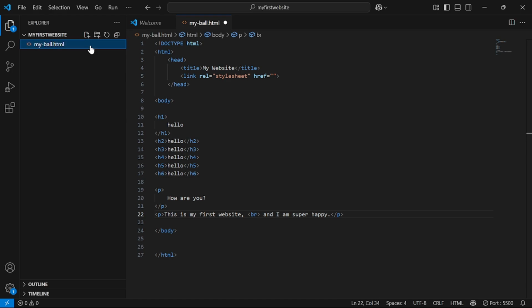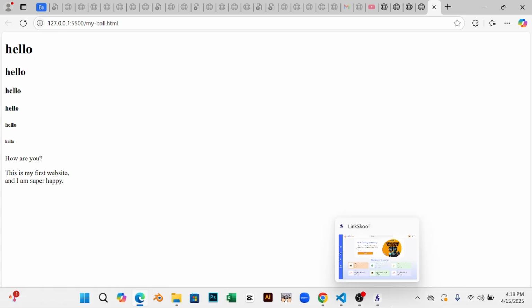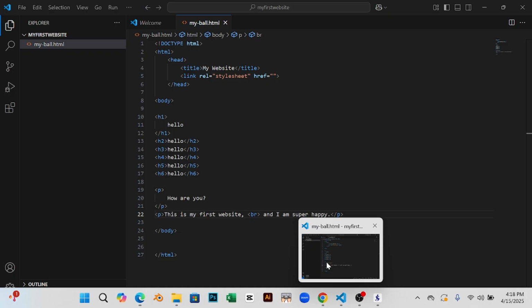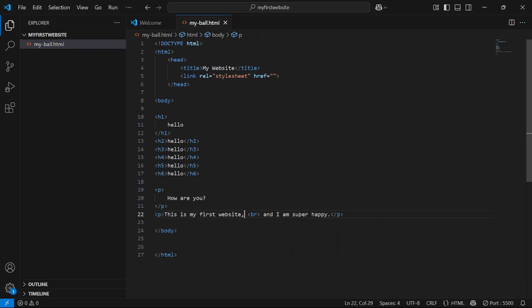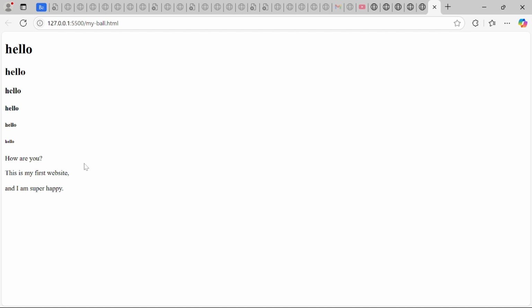So let's see what it looks like. Now see, your line is now down here. So I feel it's too clustered. It's close to each other. I want to add more space. How do I do that? I can still add an extra break to give me a double space. Let's check it out. Now this is it. Lovely. So let's continue.